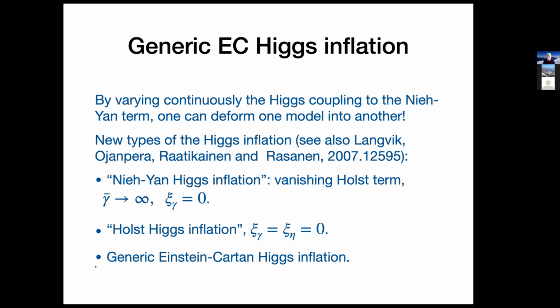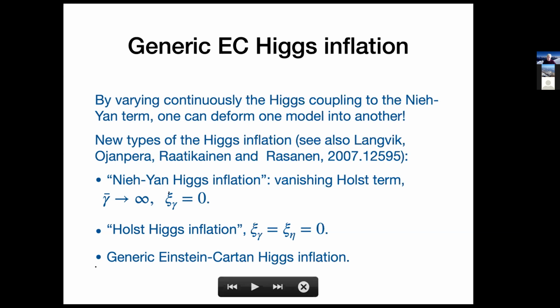Okay, but in addition to these two types of inflation, the metric and Palatini, we get the whole area of different possibilities, because there are three non-minimal couplings, and by varying these non-minimal couplings, you can go from one case to another, and you can find other types of inflation. Okay, so there are several possibilities. Some of them can be studied analytically. Some of them require some numerical simulations.